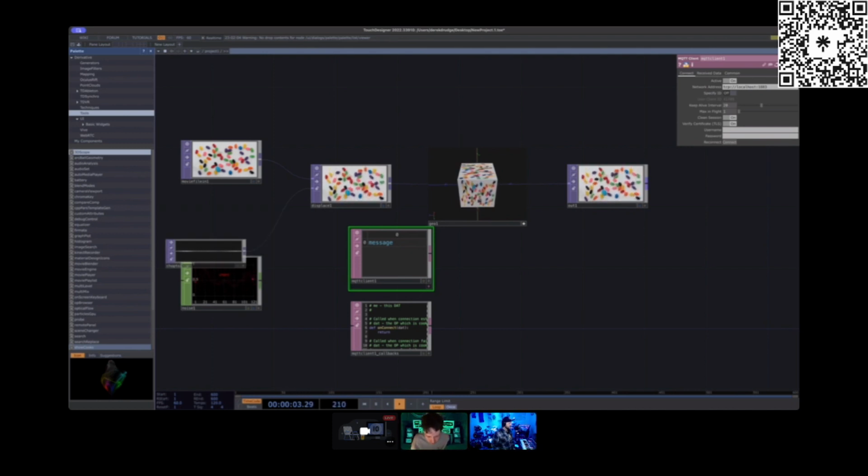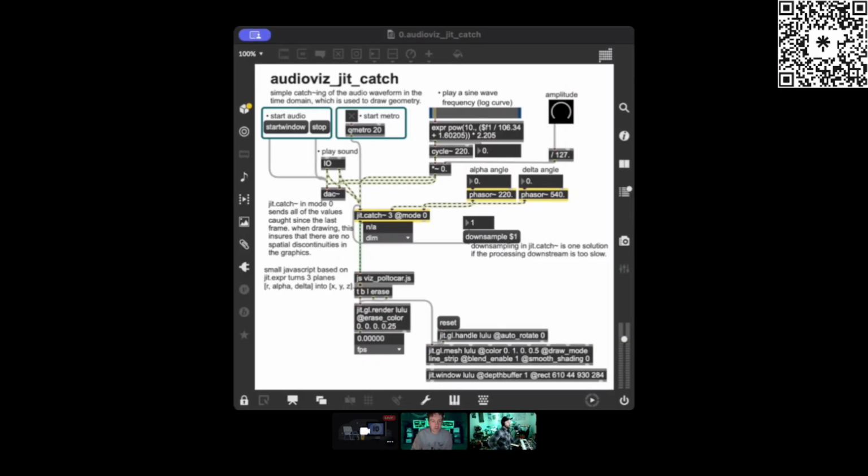In Max, let's see, I'll open a Jitter patch, just one from the tutorials. Is Jitter kind of the same thing? Just kind of a media editor. Whoa, I have no idea what we're looking at, but fuck, that doesn't look nice at all.